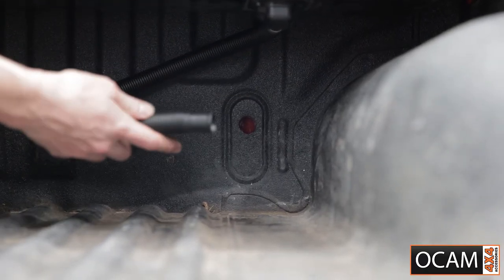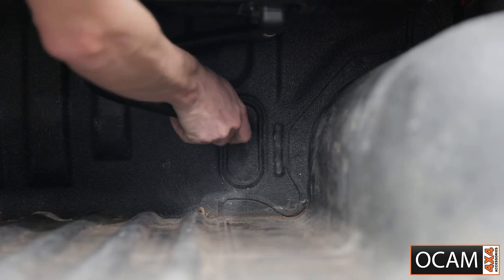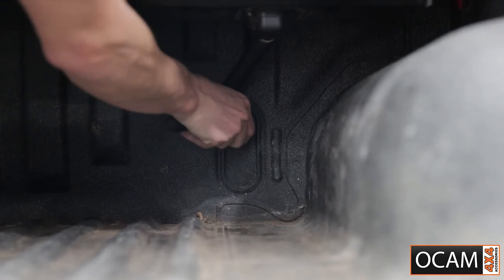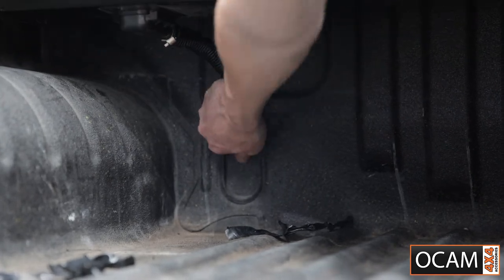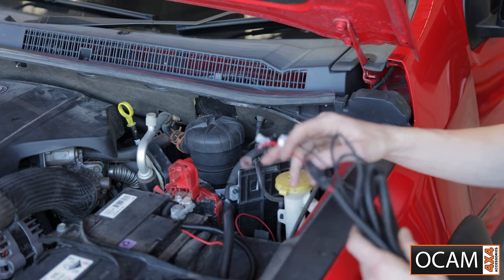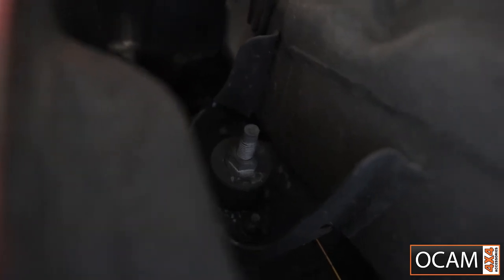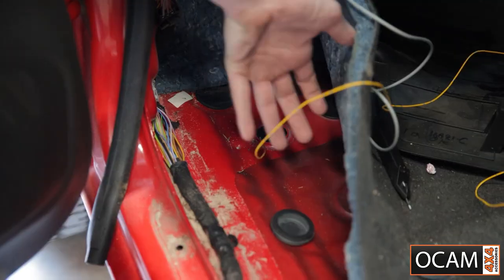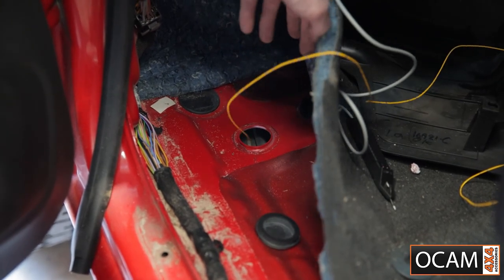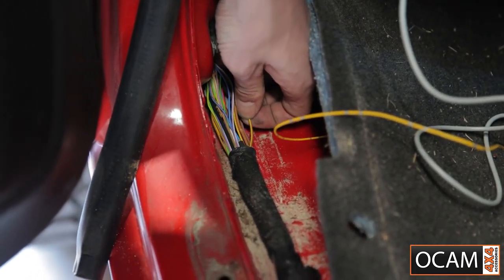Now that everything's installed in the car, we can take these drainage hoses and run them through the holes we drilled before, feeding them through. For the wiring for the torno cover, we've run it from the tub down the side, along the chassis rail, zip tied it to the chassis rail, then had it come up between the engine and the firewall and out here. You've got your negative and positive — wire it up to your battery with the corresponding negative and positive. For the central locking wire, we've run it through one of the grommets in the floor and it will come over into your main harness. The central locking wire will be the brown wire with the yellow trace — there'll be a few of them but it all runs into the one wire eventually.